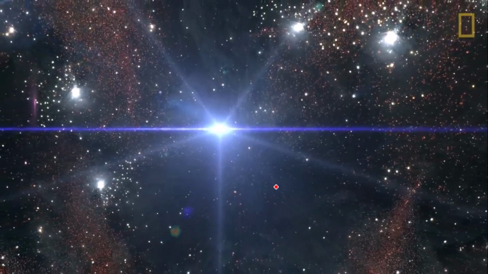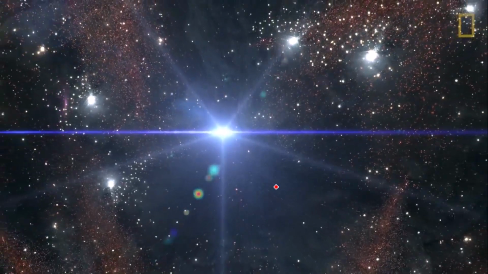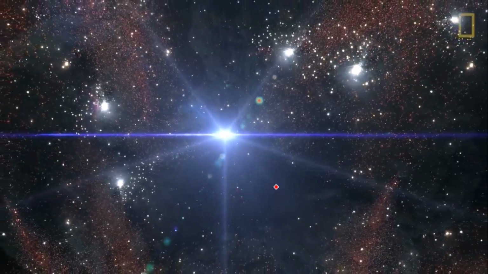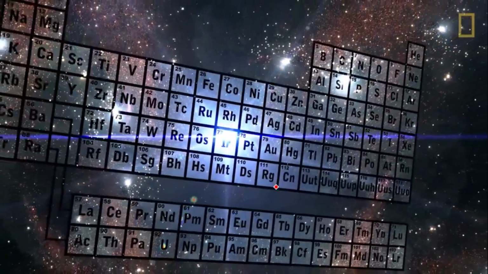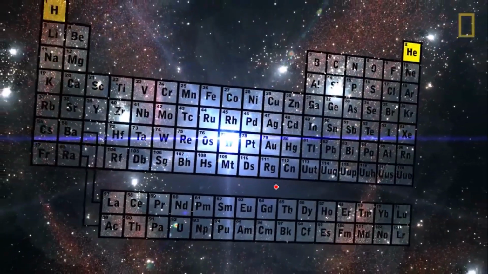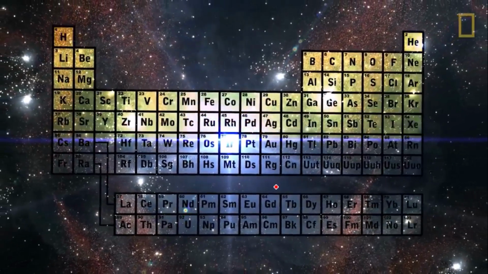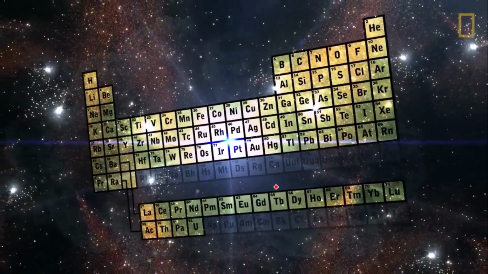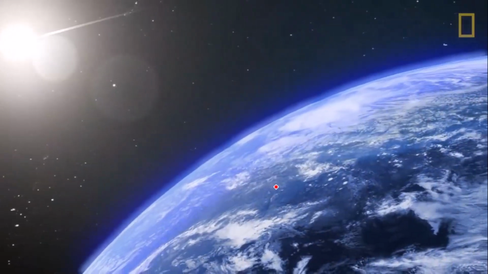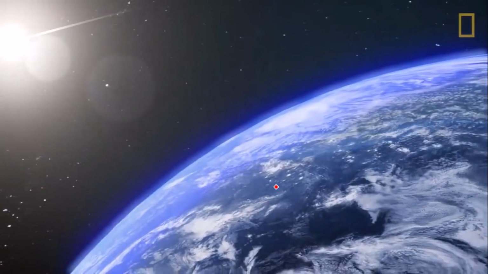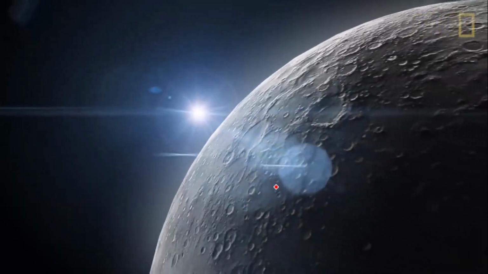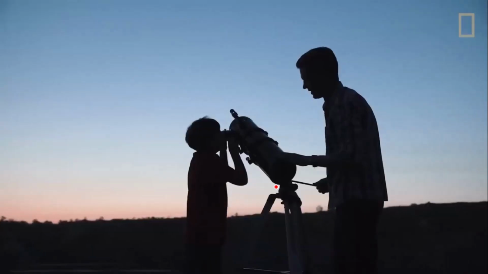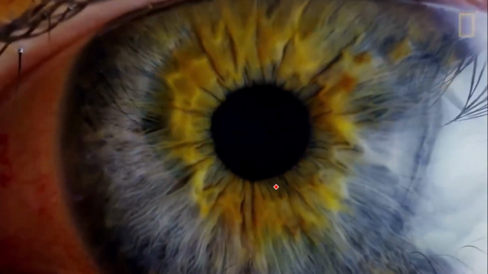The formation of stars then caused a tremendous ripple effect and helped shape the universe as we know it. Heat within the stars caused the conversion of helium and hydrogen into almost all the remaining elements in the universe. In turn, those elements became the building blocks for planets, moons, life, everything we see today.